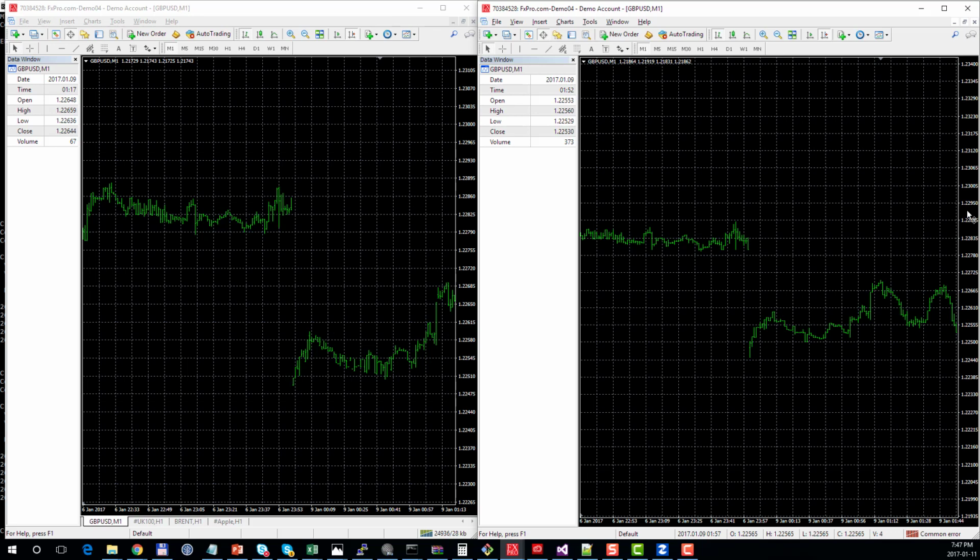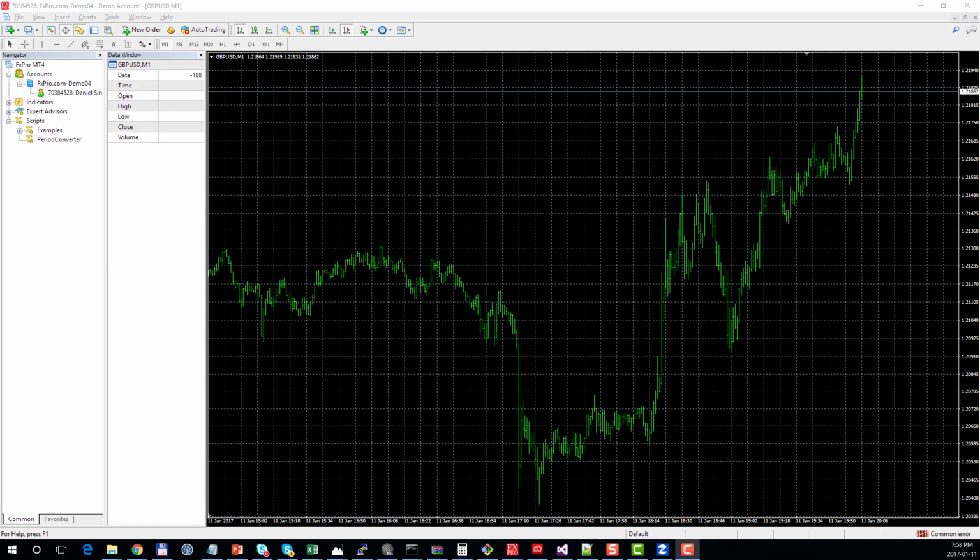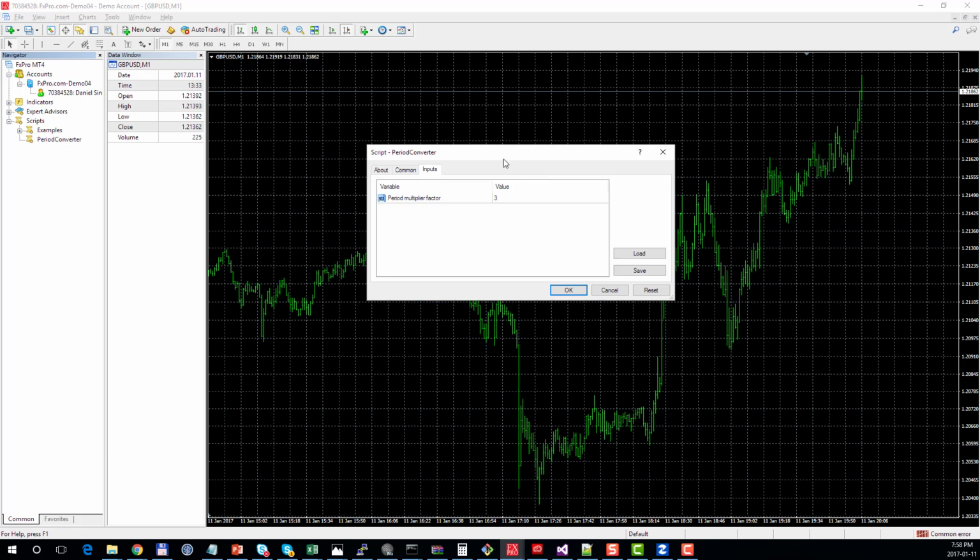As the next step, I will show you how to replicate this data to all the other time frames. In order to convert the 1 minute data to other time frames, we do not need to re-download the other time frames from fxcm and sanitize them using the data sanitizer. Instead, we can simply use a script that comes built in with MetaTrader to do the job. Now, this script can be found in the Navigator panel under Scripts, and it's called Period Converter. What it does, basically, is use the 1 minute data to derive all the other time frames.